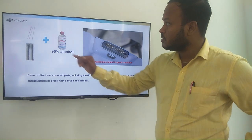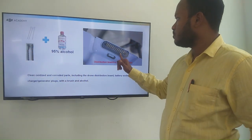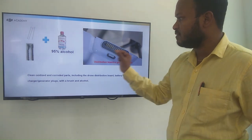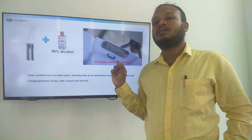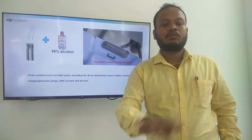So how to use? So here you can see the brushes with alcohol 95%. The power distribution board is in good condition. You can clean with that. So it will be very clean enough. This is the method you have to follow.